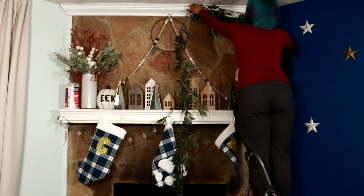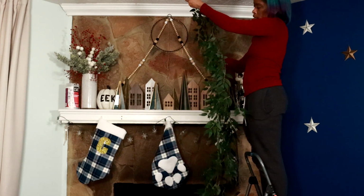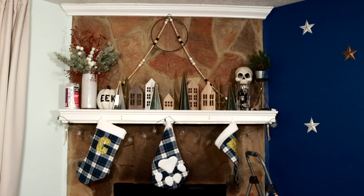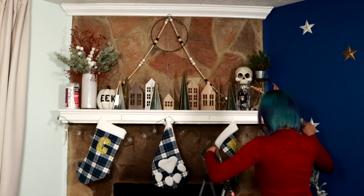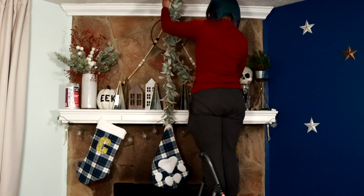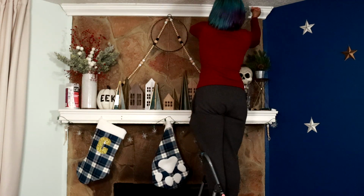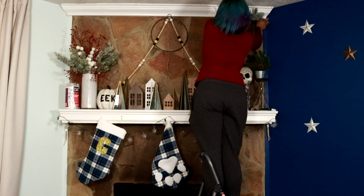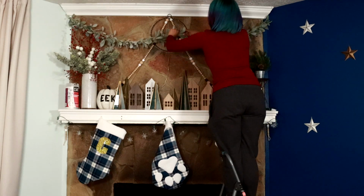I have to take a second to see if I can find the other piece of it though. So I'm pretty sure I have 2 of them. And this is just meant to go that way. Ugh, that would have looked really nice though. Well, that's actually kind of disappointing. These are the two pieces. So it's not as much as I thought I had. So let's see if this will even work at all. I mean, one good thing about it is it has little loops in there so you can connect multiple pieces together. So I might be able to get that to hook on the nails that I have there. Okay, that'll be much better.